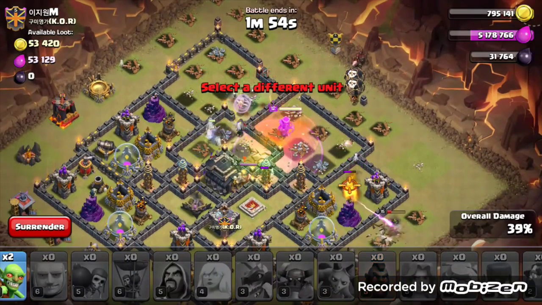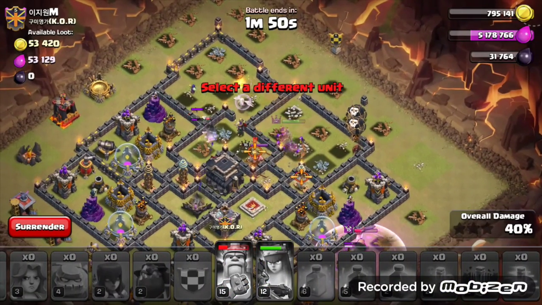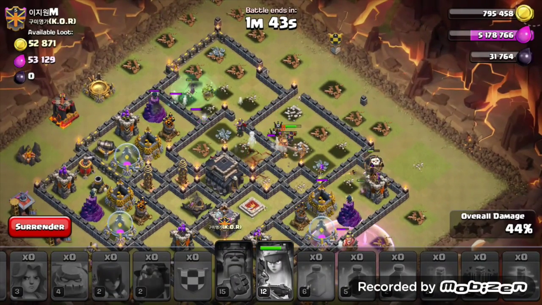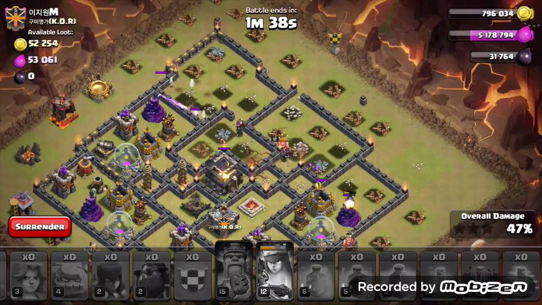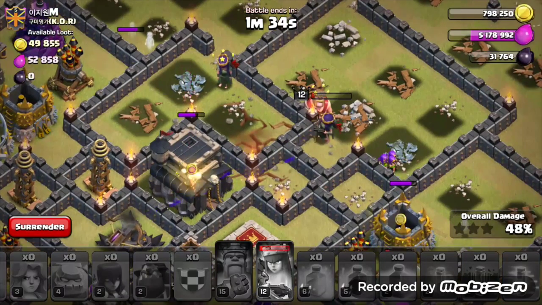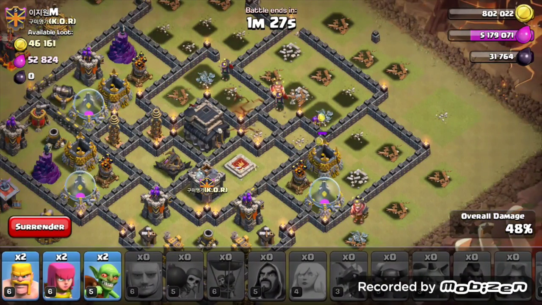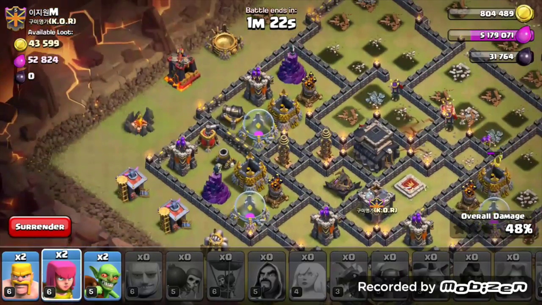How's this looking, actually? Put on Hog Riders just to do... Oh, no, I can't miss her ability. Come on, Queen. Please get the Town Hall. If she can get the Town Hall, I'll be actually so happy. Oh, she's dying out. No! Alright, that sucked so much. Yeah, it's not happening. I can get 50%, that's alright.